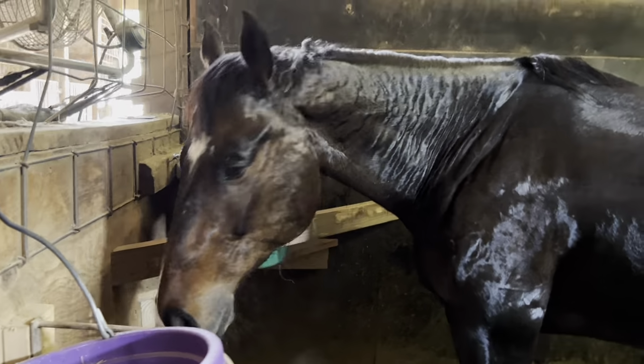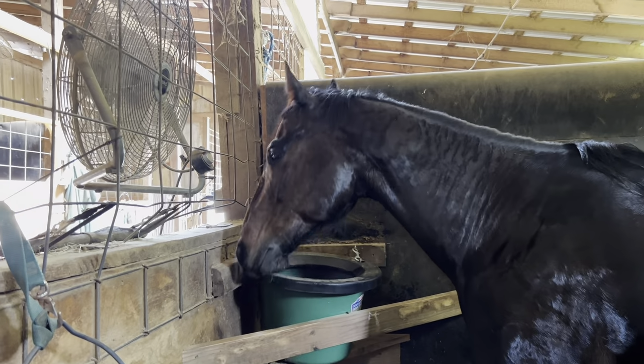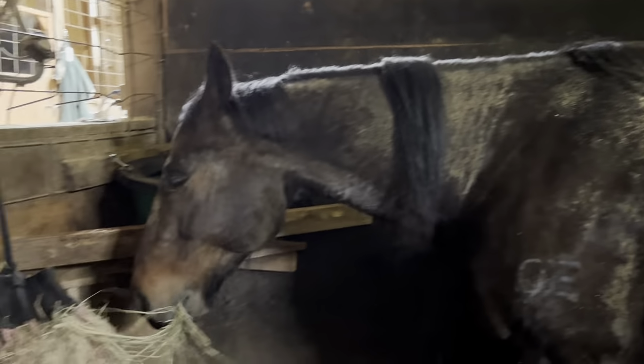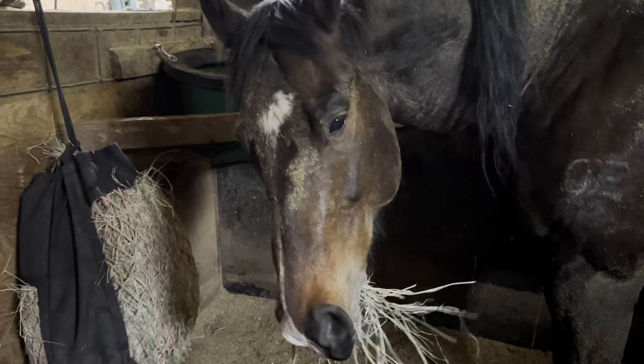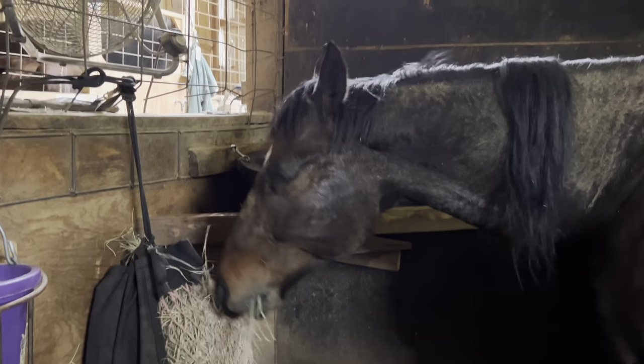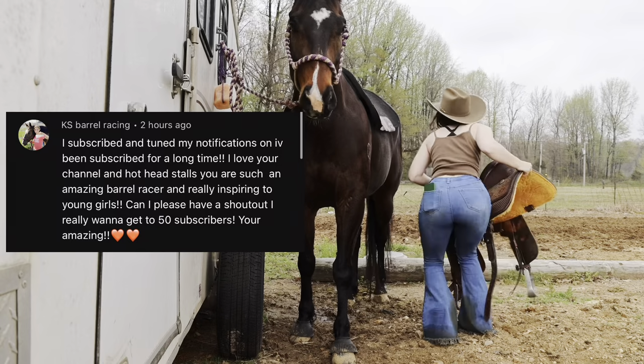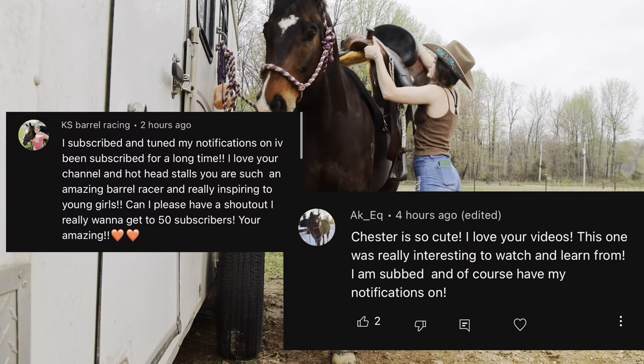When he got back in his stall, he had some succeed waiting for him, so he was licking that out of the bowl, and I turned his fan on to hopefully try and dry him out, and when I came back with his hay bag, he of course rolled. So this is what I returned to with that weird patch of hair out, but he was happy with his hay bag.